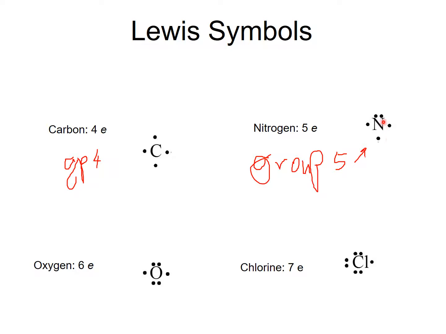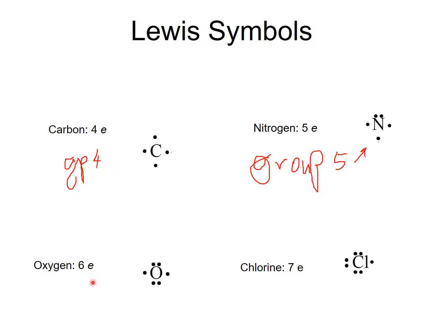Now, to the question, does the pair of electrons have to show up on the top? The answer is no. It can really show up anywhere. Usually, this is where you have a bond. So if you have another atom and you're forming a bond, this is where the dot would be. And then the lone pair would be like that.